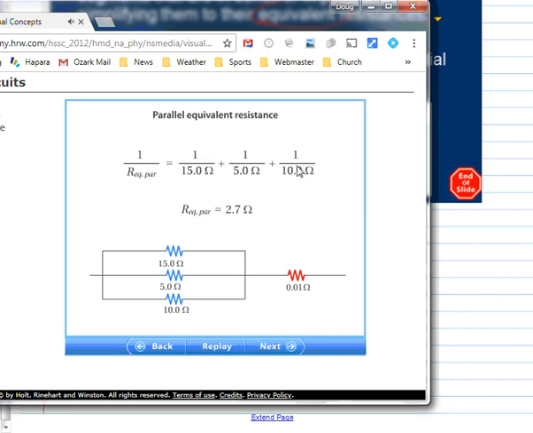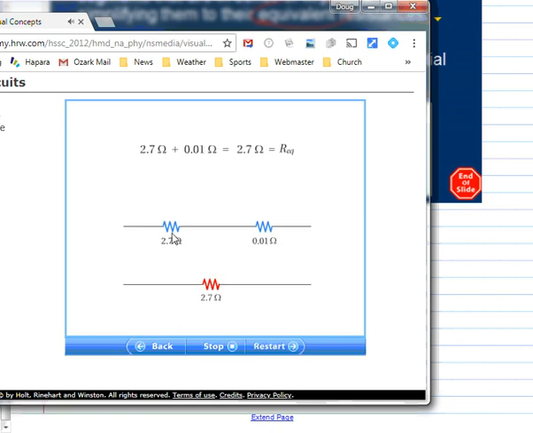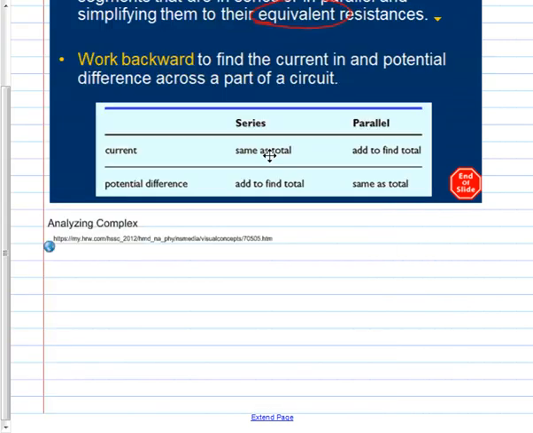So all they did is use that equivalent formula for the parallel resistors, and they get one resistor that's 2.7 ohms. So we'll replace that with one resistor that's 2.7 ohms. The equivalent resistance for the parallel part of the circuit combines in series with the remaining resistor. The circuit breaker's resistance is so low that it doesn't appear in the final result. Without doing the analysis, however, we could not have been sure that was the case. So once we get it down to this equivalent one, these two are in series, we just add them together. And her point was that one's so tiny it doesn't even show up in the significant figures. But on the ones that we do, they will show up in the significant figures, because that's no fun when it doesn't show up.